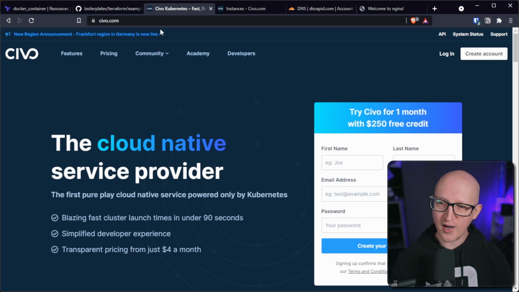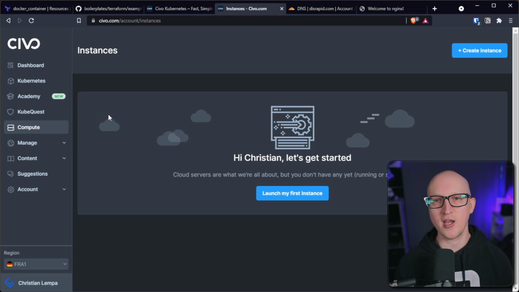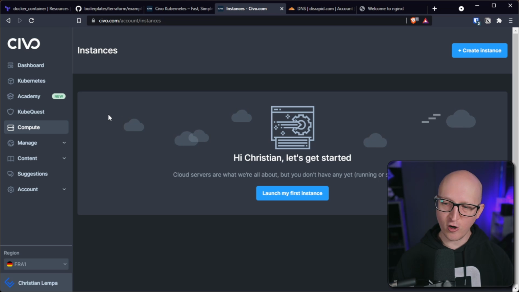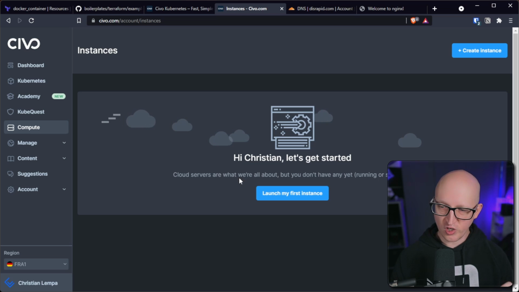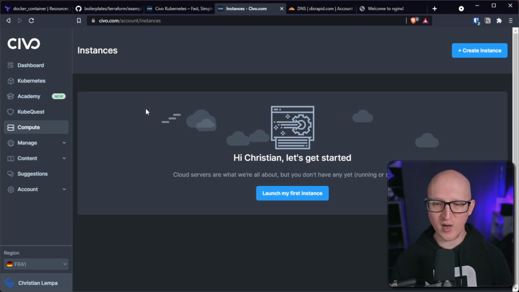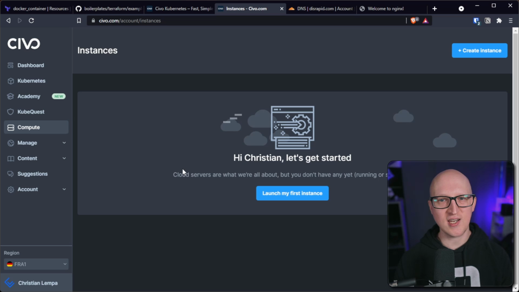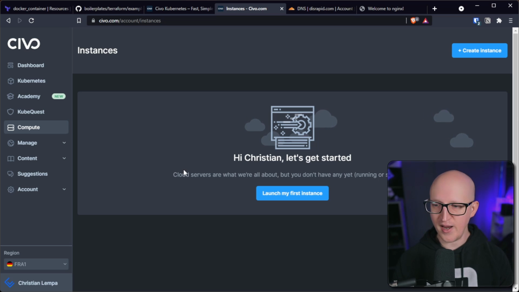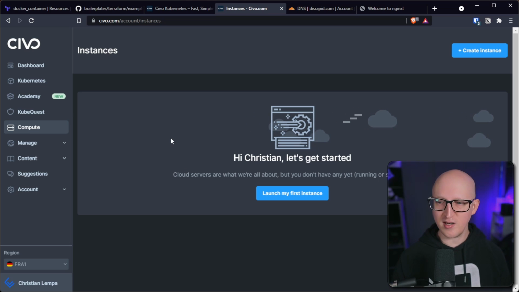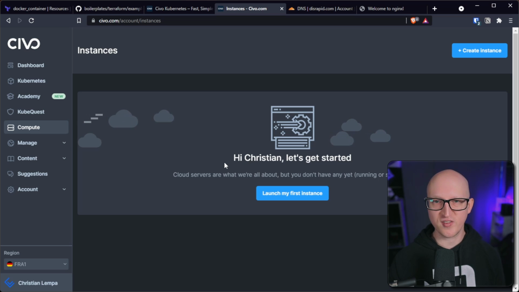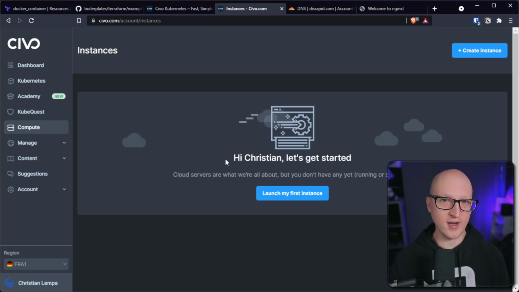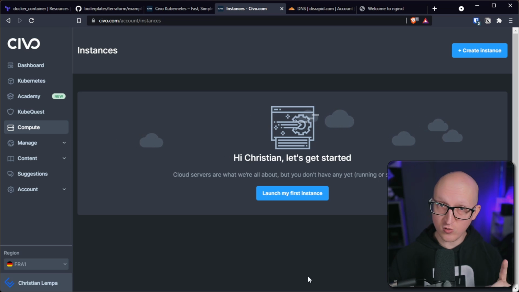It's pretty cool. But in my example here, I just want to show you how to deploy a new compute engine with Civo. I also want to create a DNS record that points to the public IP address of the resource. Terraform is very, very powerful in this way because you can reference object attributes dynamically once they have been created or managed by Terraform. For example, when I create a new resource, I don't know which public IP address this machine will get. It will get an IP address managed by Civo, which will be dynamically attached to this machine once it has been created. But I want to create a DNS record that points to this IP address, and I can do that with Terraform.